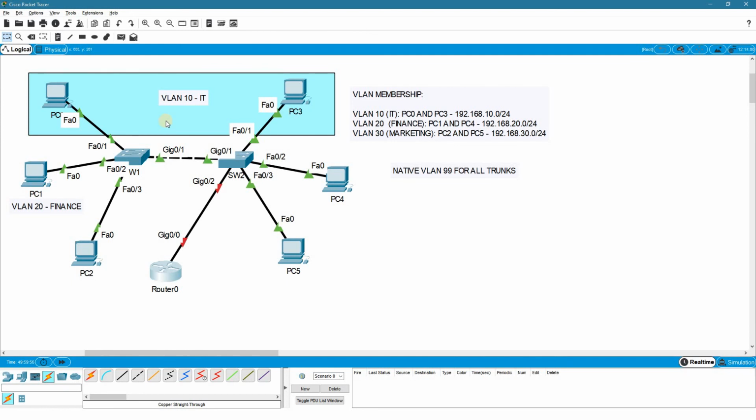Segmentation, to enhance the network flow. Pero hindi naman ibig sabihin na hindi mo sila papayagang mag-usap with each other, no? Yung IT group, finance group, di ba? Tsaka yung marketing group. In order for them to communicate naman, you will need a router.